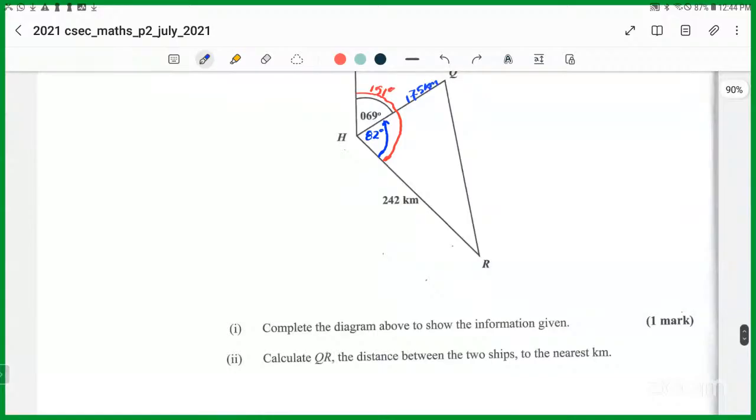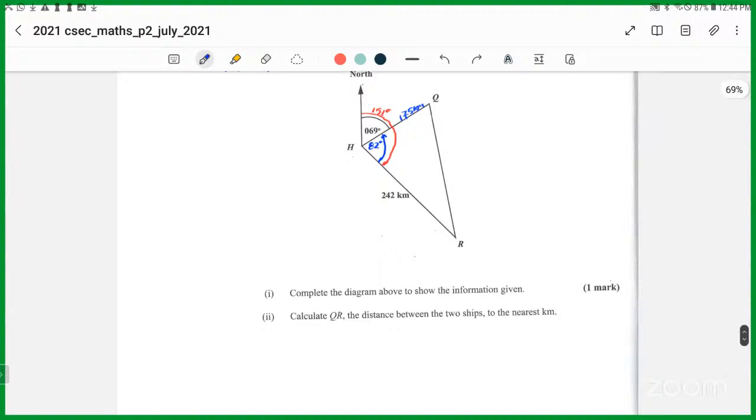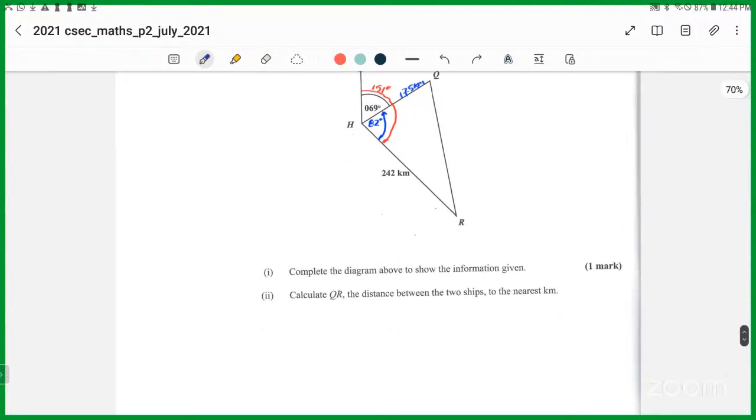So that is it. It's a complete diagram to show the information. We have put on this distance that was missing, put in this angle, put in the bearing angle that they gave us. So now we have put on everything on the diagram that they asked for. Then it says calculate the distance QR, which is this distance. So we use the cosine rule for that, as we said. It's the same thing all the time. I told you in class that these questions are practically the same with different angles and distances. Now you're seeing it for yourself.